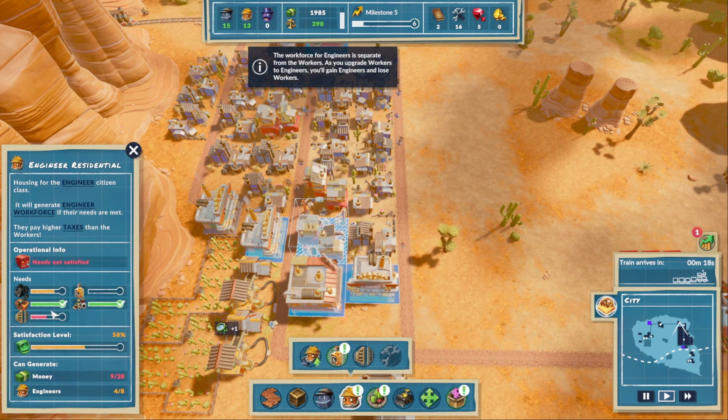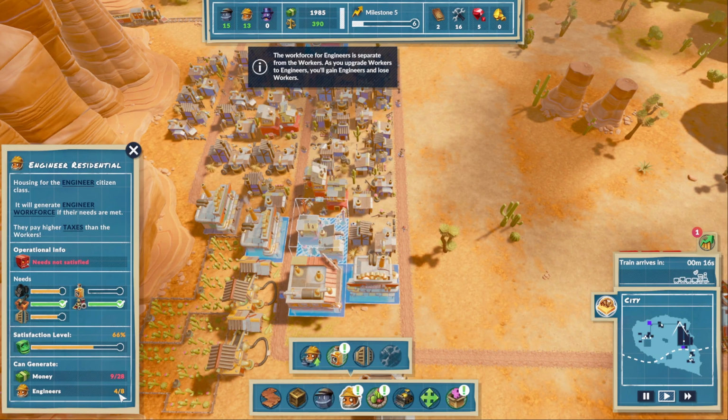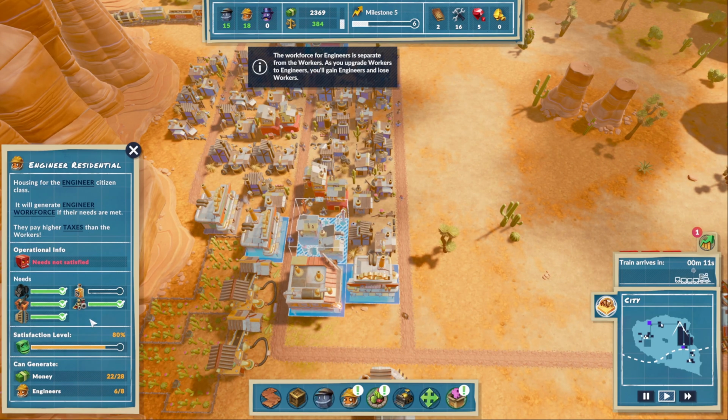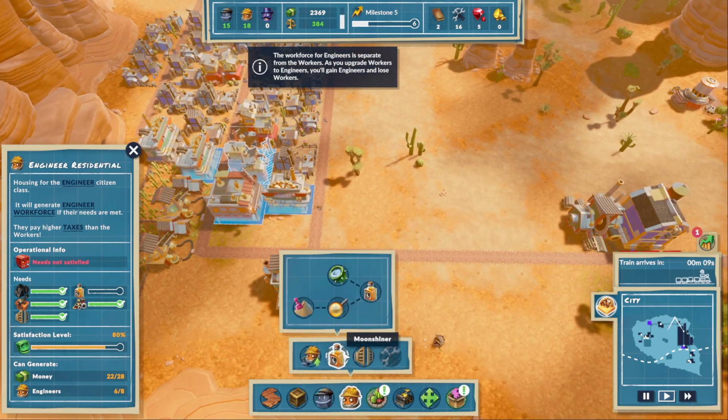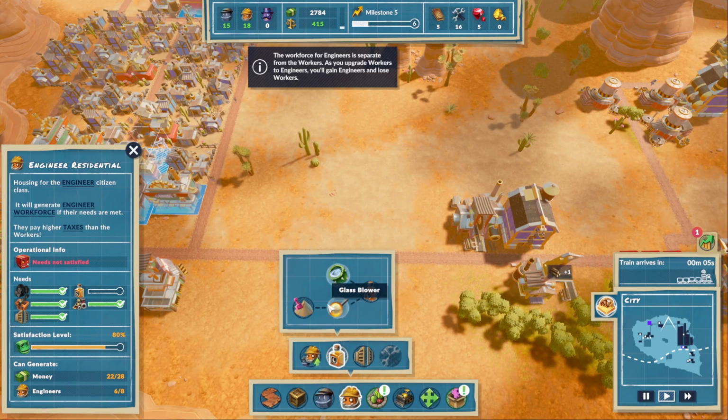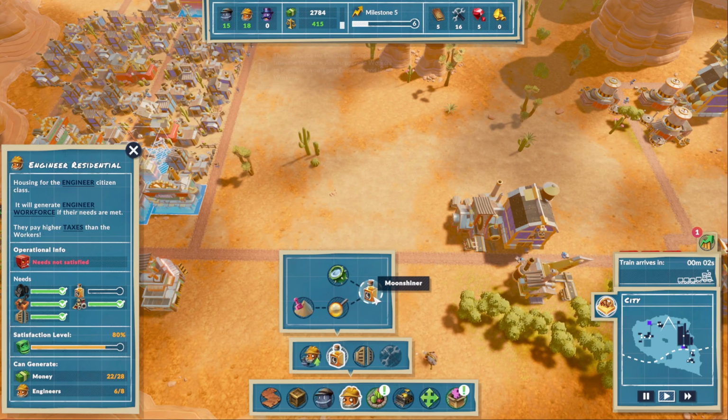So these guys will now gain more happiness, which means, again, more engineers, and I don't have to sacrifice worker residential buildings if I can just increase their satisfaction. So the next thing is going to be moonshine. Moonshine takes a sand sifting factory to turn it into glass, and glass and cactus farm makes moonshine.